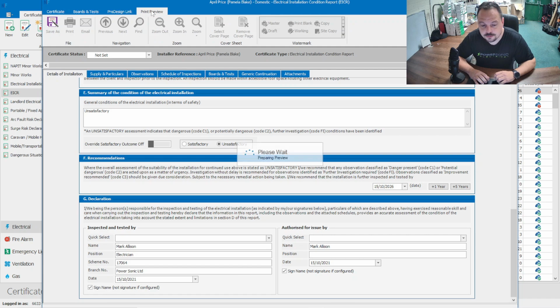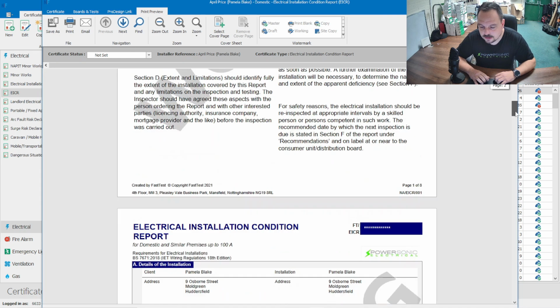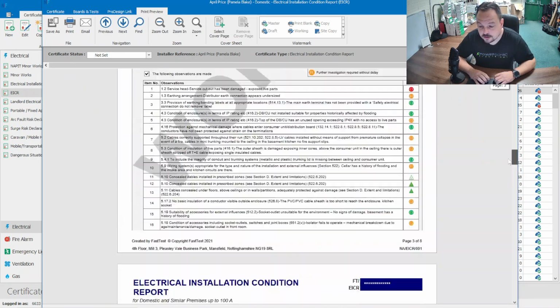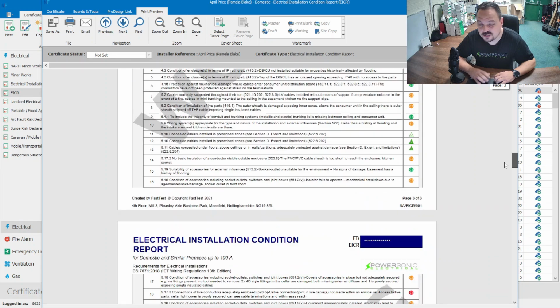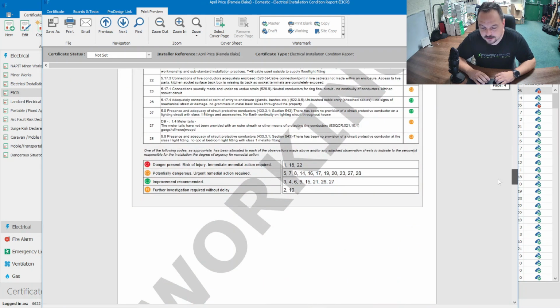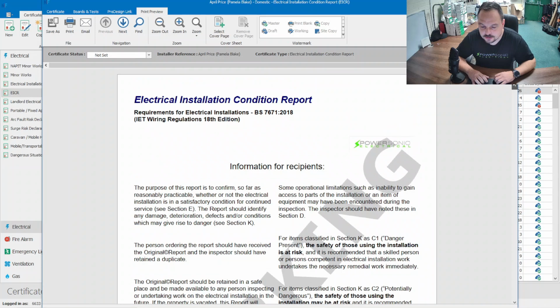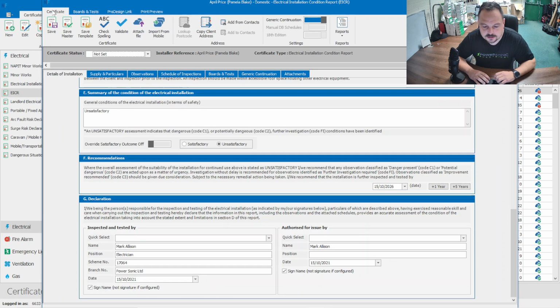You can preview the certificate. So if we go into that, you can have a little look at how it looks while you're working through it. Obviously we need to order these codes before we've finished, but generally we work through them, get them all in there, and then automatically rearrange their order, so they're a bit simpler for the end user to work through. So if we go back to the certificate again, so yeah, it's really good.